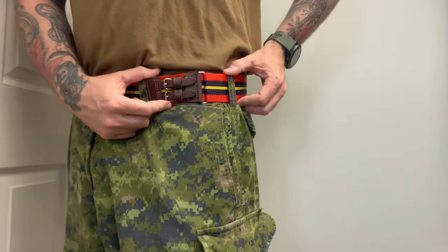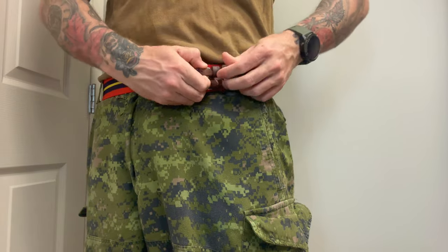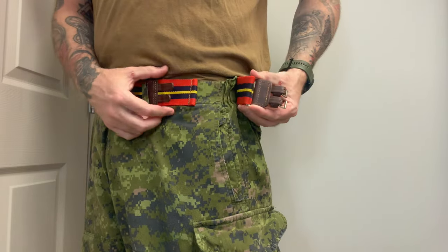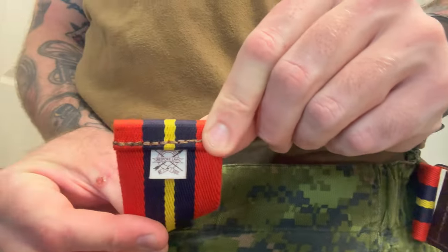Basically for the artillery, or many regiments back in the day, in the olden days, we used to be able to clean out stables, right? We had to work with horses extensively, especially in the field artillery. And stable belts obviously helped keep our pants up, but we didn't wear all of our fancier clothing on top. We take it off so we can do the cleaning. But the stable belt would still allow you to showcase where you're from.